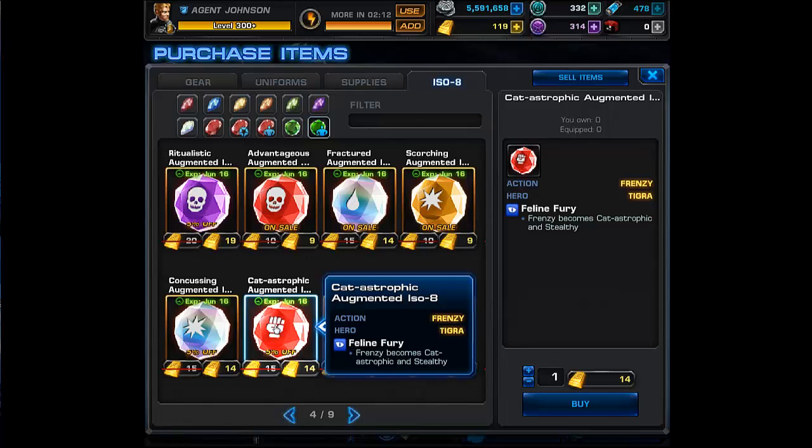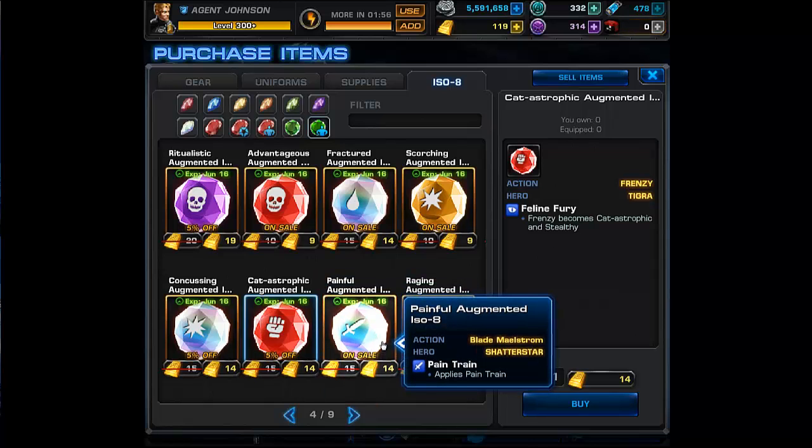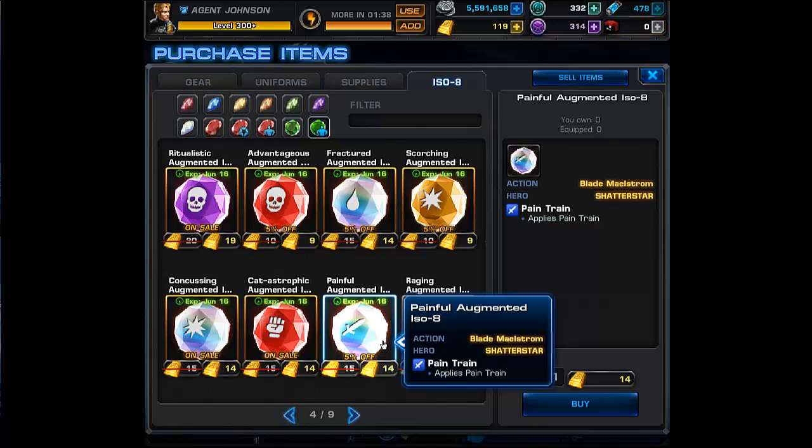Catastrophic, Frenzy becomes catastrophic and stealthy. Yes, Tiger can ramp up and be an absolute beast, including a group boss killer. So making Frenzy stealthy and catastrophic, I think this one is worth it. Painful, Blade Maelstrom, Pain Train. Yeah, if you use Shatterstar, Shatterstar is a very good 2-round massive hit person. You do Gladiatorial Carnage, put out the Tenderize, exploit the Tenderize. He also counters with Blade Maelstrom and follows up with Blade Maelstrom. So AoE Pain Train, yes.